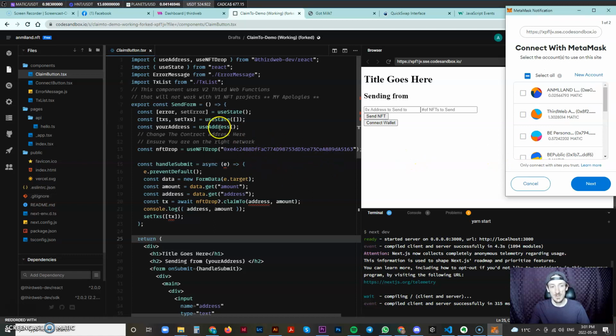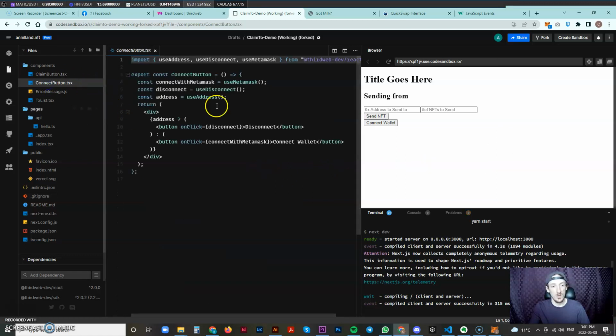This uses the Connect Wallet button right here, and it'll give two different options. If there's no address, it'll show Connect Wallet, like you saw, and it'll give you that chance to sign in to this app or Dapp to complete this action. Or it'll allow you to disconnect if there is an address that it senses. And then it's going to use this useAddress function, and we're going to see how this works.